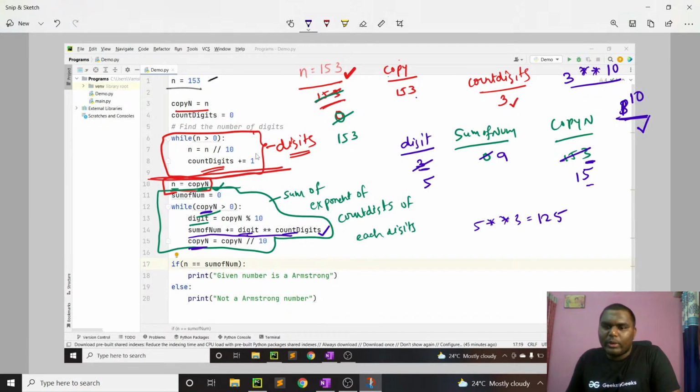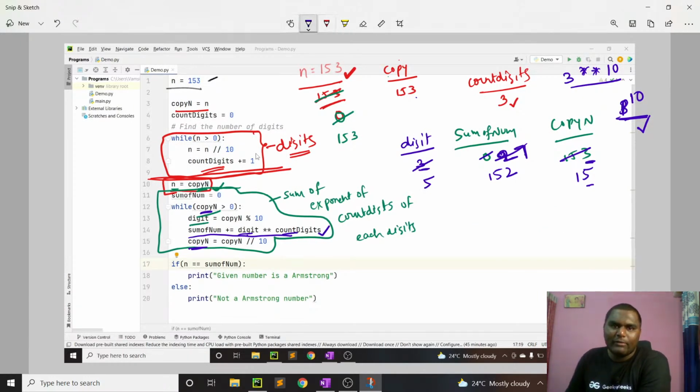You are adding this 125 to the sum of numbers. The sum earlier was 27, since 3 power 3 is 27. If you add 125 with 27, it will become 152. Done. You have understood.